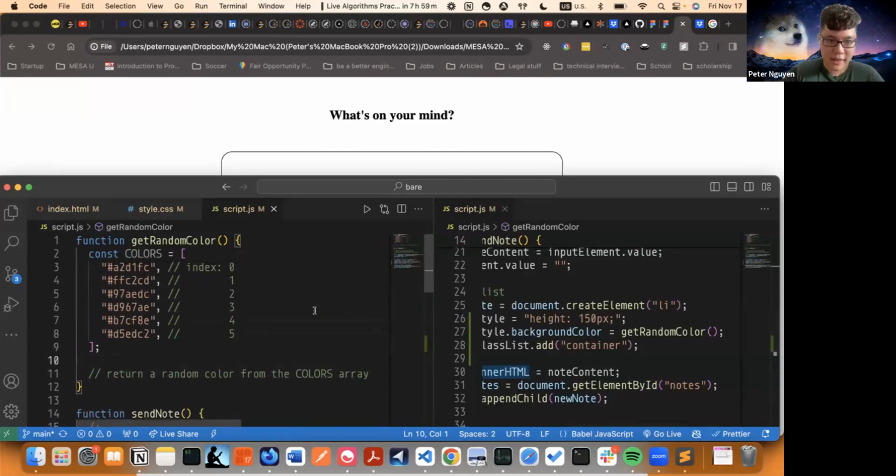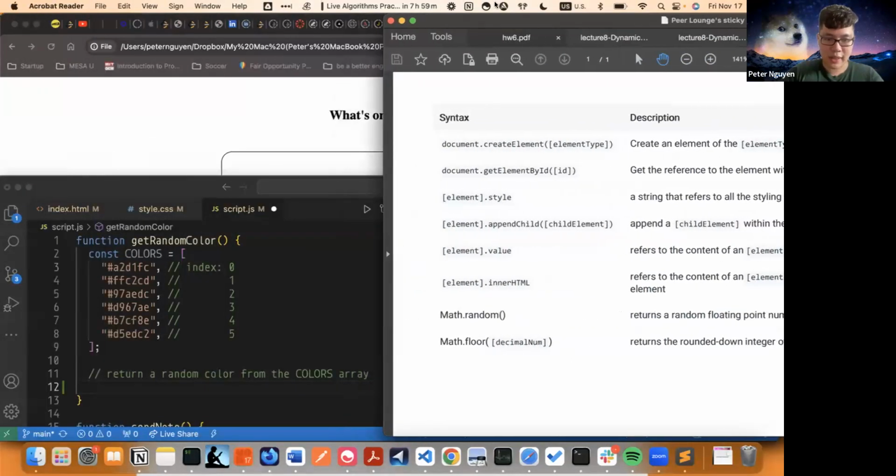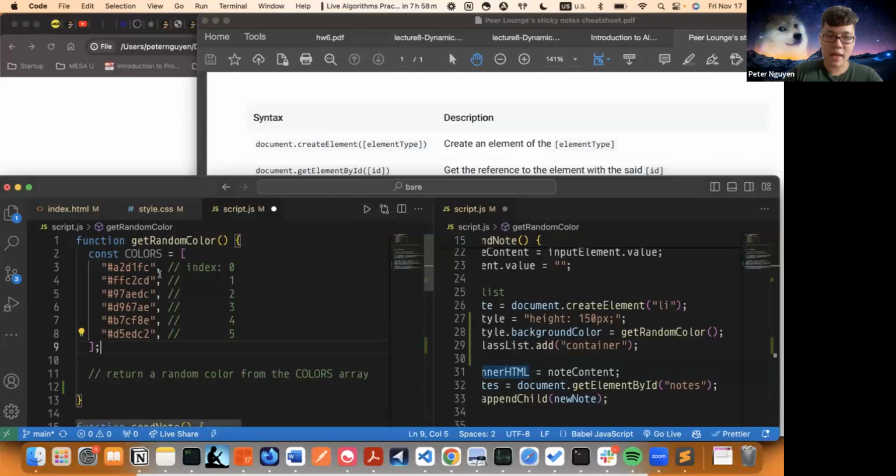So we need to return something here. Now looking at our cheat sheet, there are two functions that we can use from this: math.random and math.floor. Given this array right here, the colors array, I need to return a random element out of it.